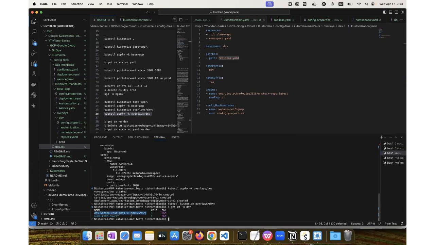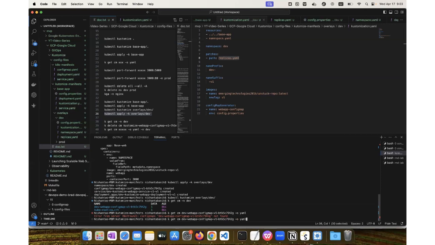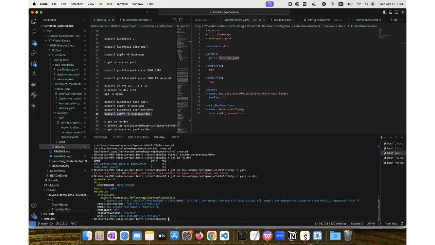If you want to have a proper look inside this, you can run this command with -o YAML. When you run this, you will see that environment development is showing, so the config map is actually enabled inside my dev environment.